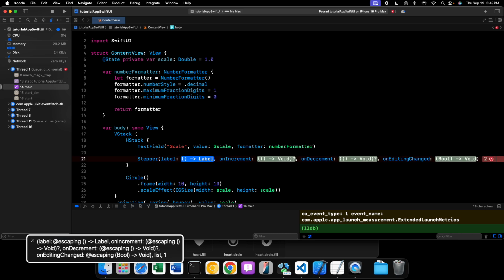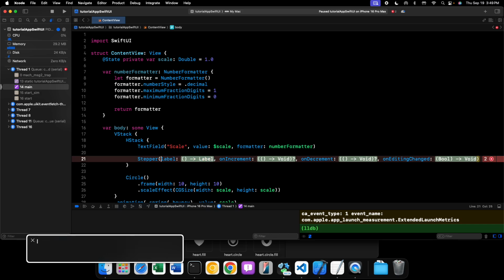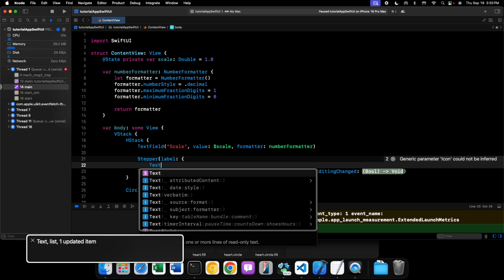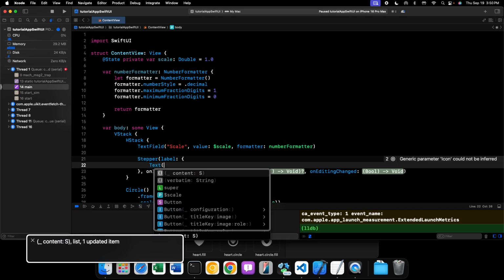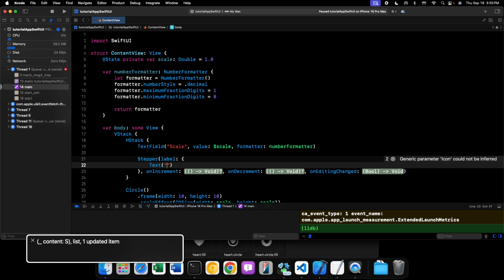Now, we're not going to do anything with on editing changed, because there's nothing here that we need it for, and because it's optional, we can leave it out. But our label here, we'll say, is going to be Text, "Adjust scale."